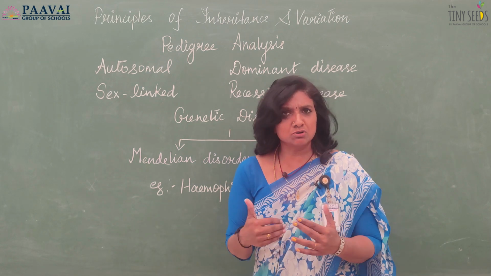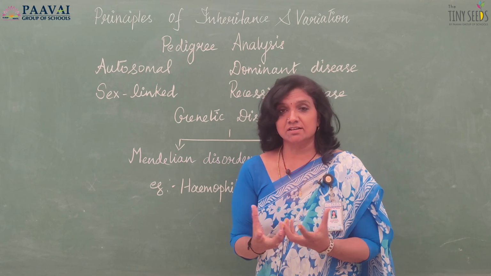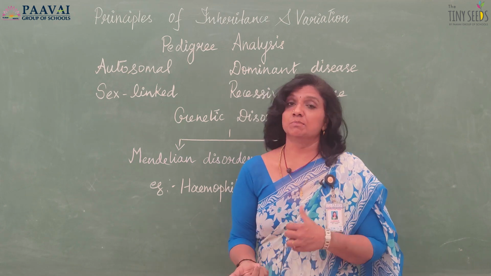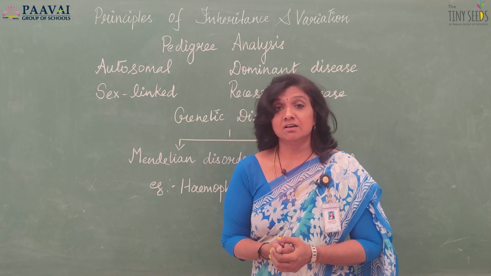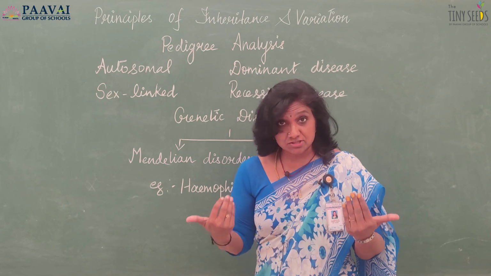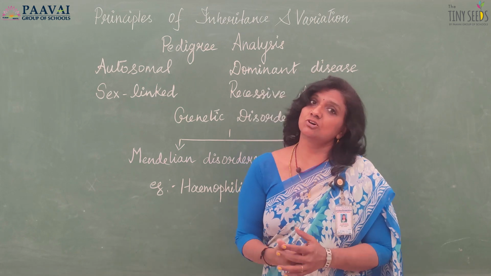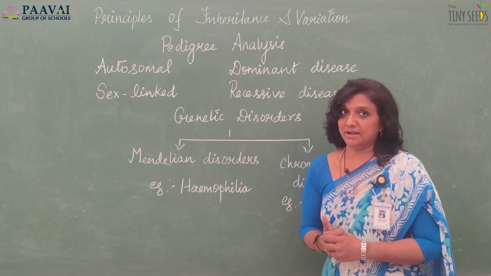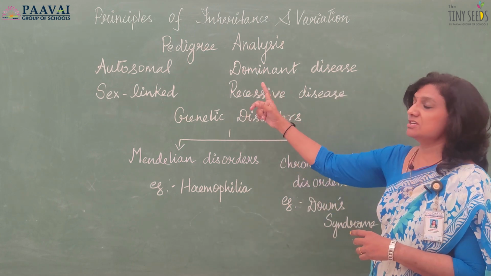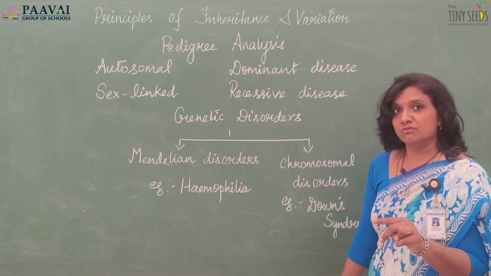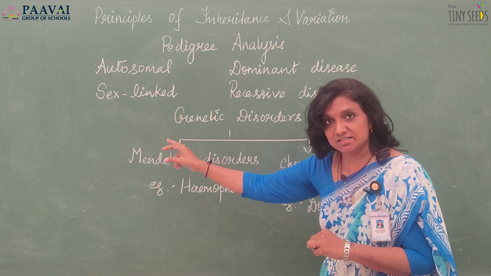It's a very strong tool which can be utilized to find out the specific traits, abnormalities or diseases, and it is very useful for the genetic disorders, how they pass from one generation to the other. So let's see in detail about pedigree analysis. See here students, this can be divided into two types. One is autosomal disease, another one is sex-linked disease.